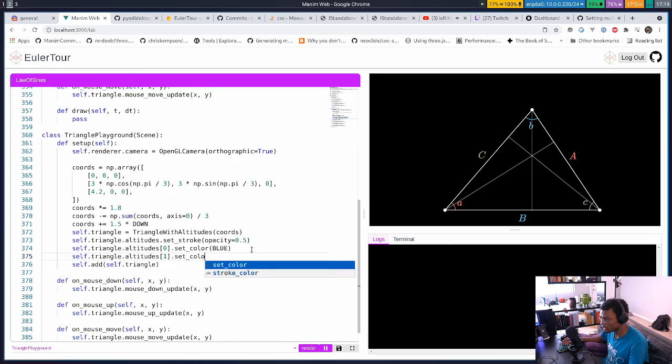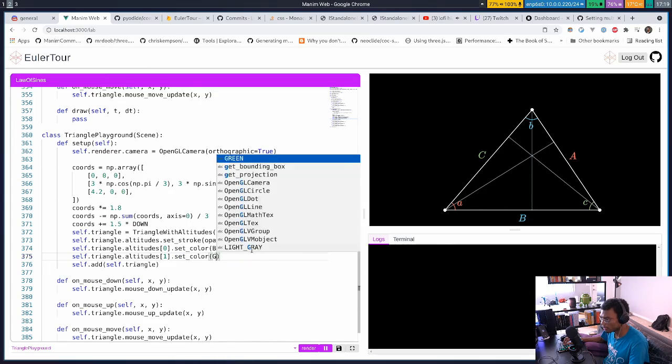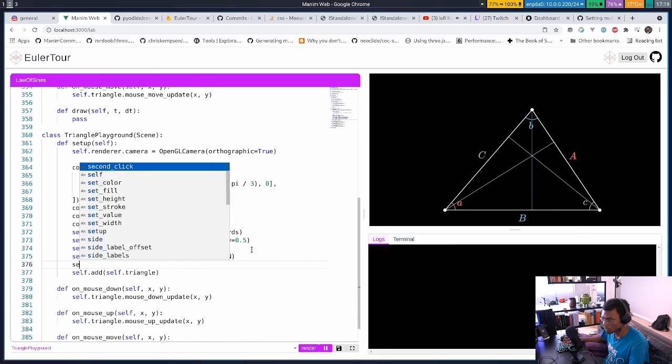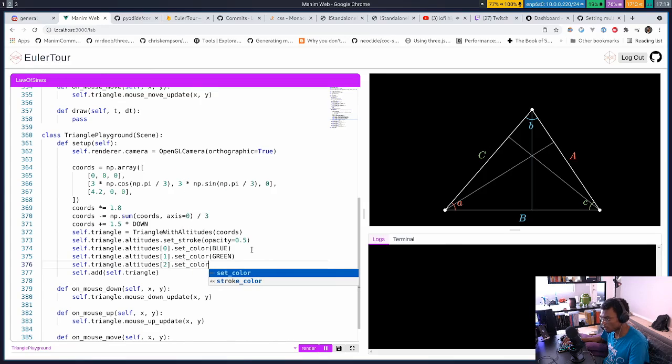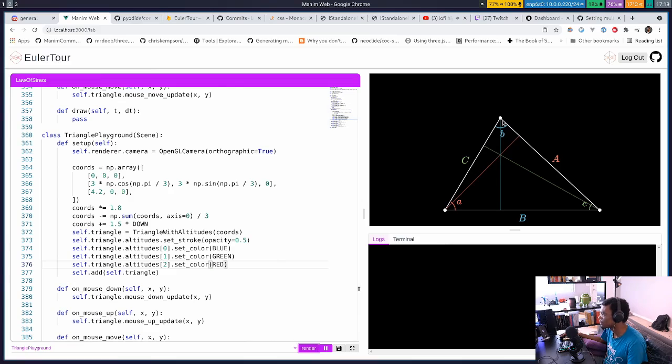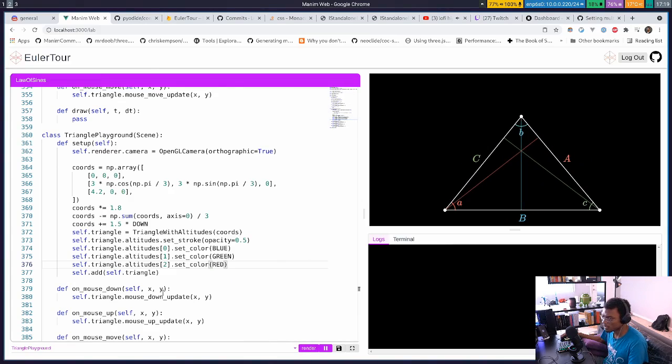I think this is green. I don't actually know. Okay, cool. That looks great.